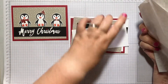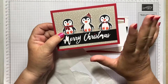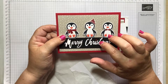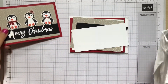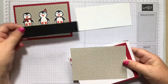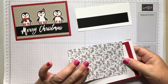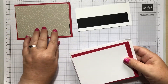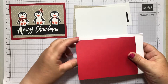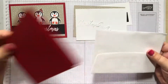I've put the letters out for you for the Merry Christmas, but finding that little white dot in a pack would be really difficult, so I've added a rhinestone — a real red rhinestone. There are three in your packs if you wanted to put them somewhere else. You've got some white card for stamping, your black strip, and then your background is from the Tidings of Christmas DSP — a really nice neutral background. The card base is real red to go with your real red ink and your Merry Christmas letters.